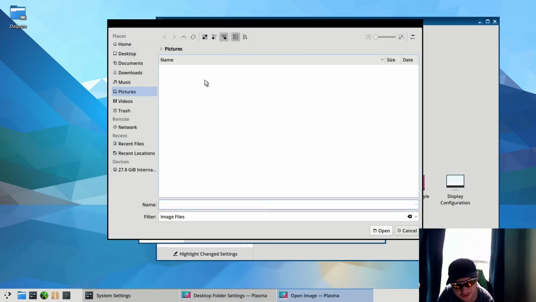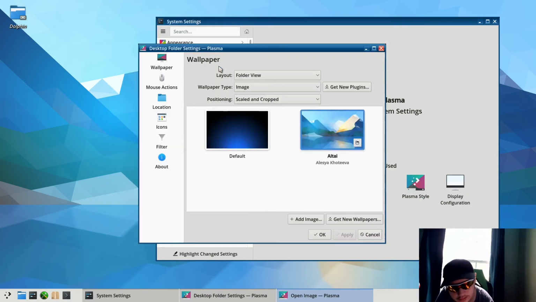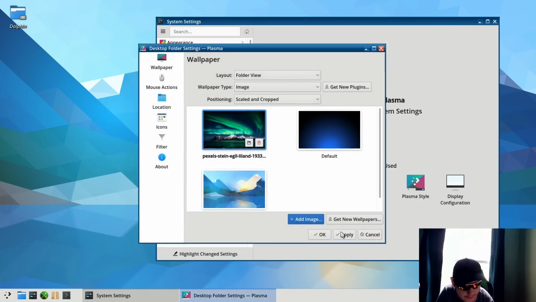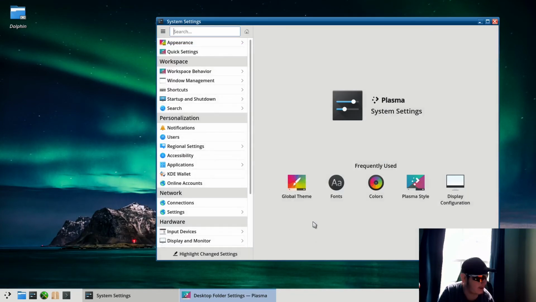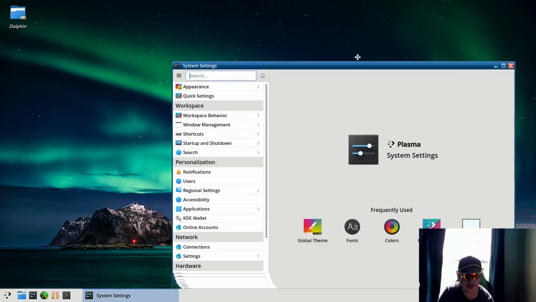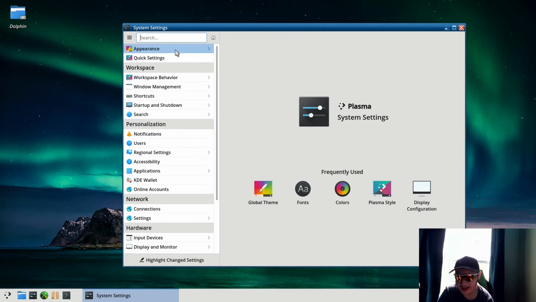See how it's added the image from where I downloaded it. Apply it. Now we got a good looking wallpaper on here, something I can actually look at all day.